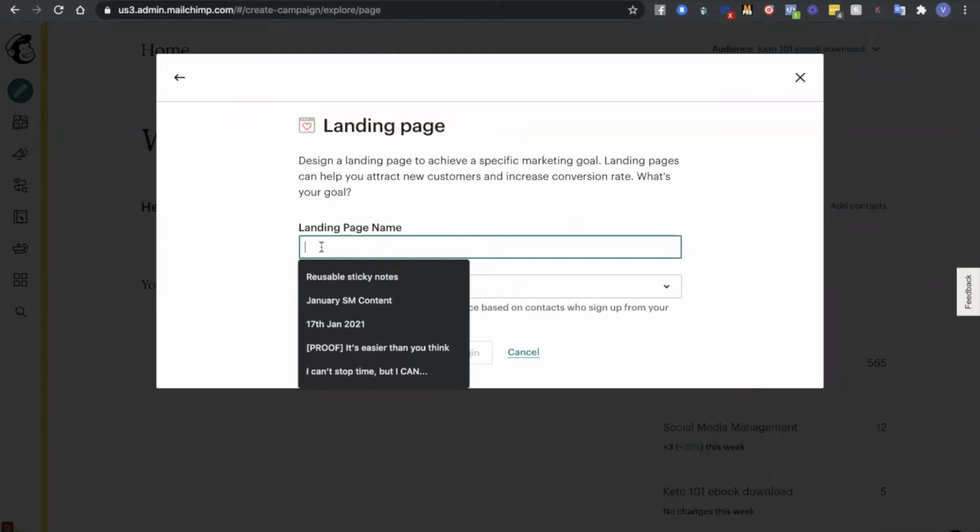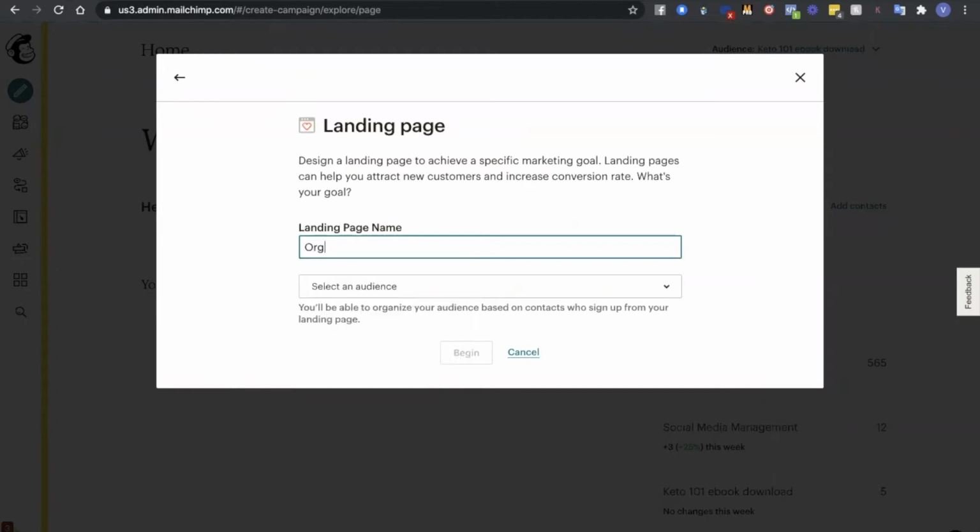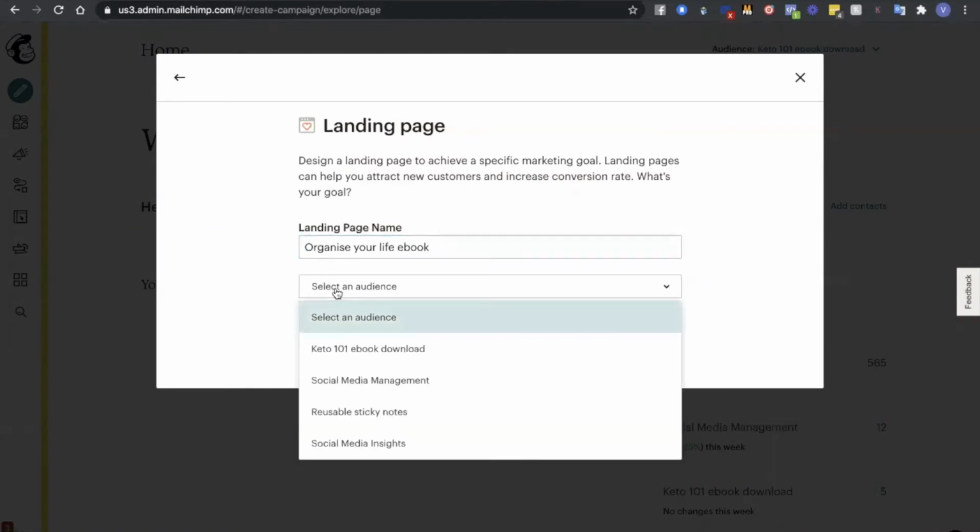What am I going to call mine? Organize your life. Oh, spell it properly. And then we're going to select the audience. That's why you needed to get an audience beforehand. So we need to select that audience.